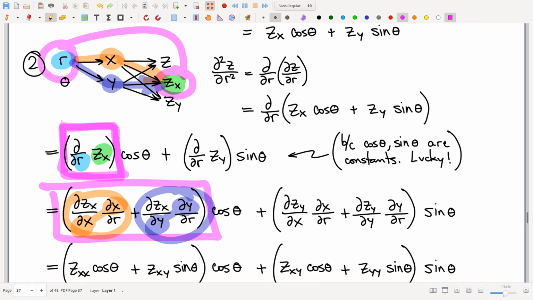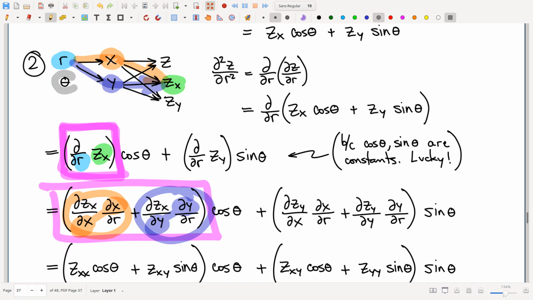Why are we saying x and y aren't dependent on theta? They are. It's just that for the purposes of what we're doing here, we're considering a partial derivative with respect to r, and when you take a partial derivative, the other variables in that stage are held constant. So the diagram is specific to the question. That's the main reason you need the diagrams, because you always have to tailor them to the always different particulars of whatever question you happen to be looking at.